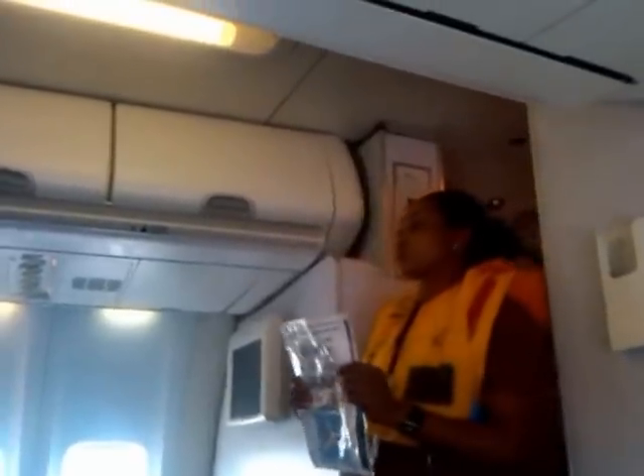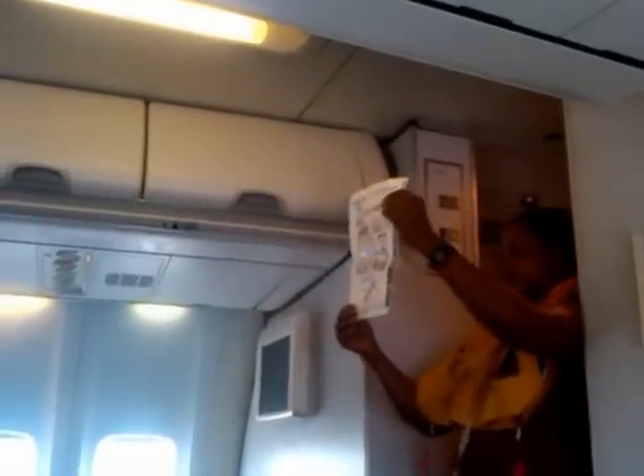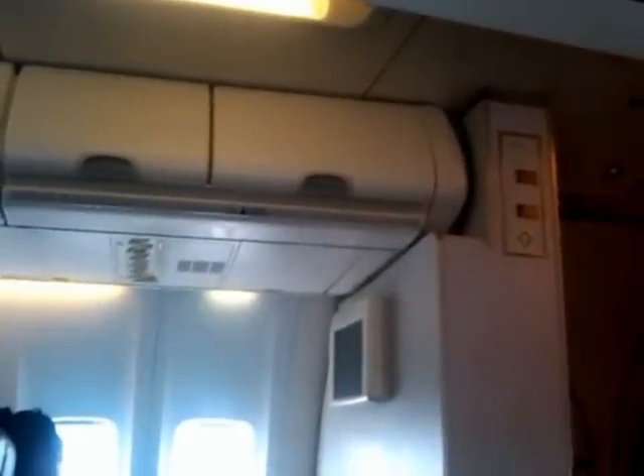For further information on the safety features of this aircraft, there is a safety card in the seat pocket in front of you. It contains detailed information on exit operation, as well as an emergency landing plan. We ask that you ensure your seat is in the upright position for takeoff. The cabin crew will complete a final check of the cabin. We thank you for your attention.